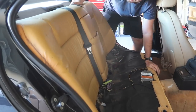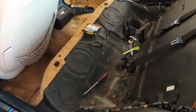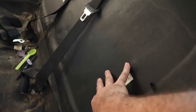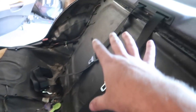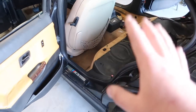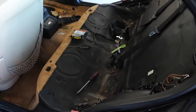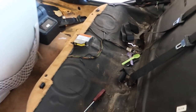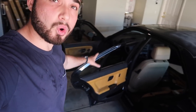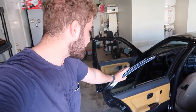Now that we have the rear seats out, I didn't know it has this kind of foam thing to it — it already kind of looks like a seat delete if we clean it up properly. But we still have all these wires I want to delete. Down the road I plan on fabricating my own rear seat delete because nobody's selling one for an E36 M3 sedan — for the coupes they're everywhere, but for the sedans there's none.